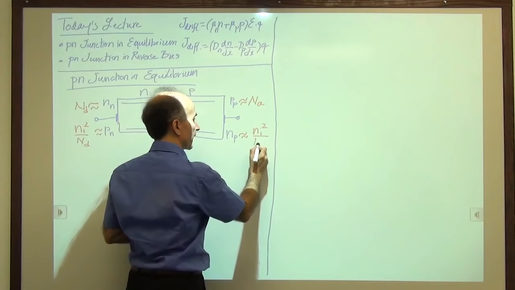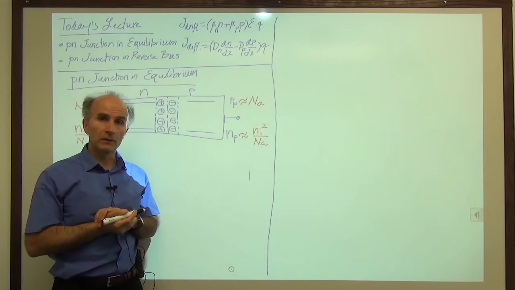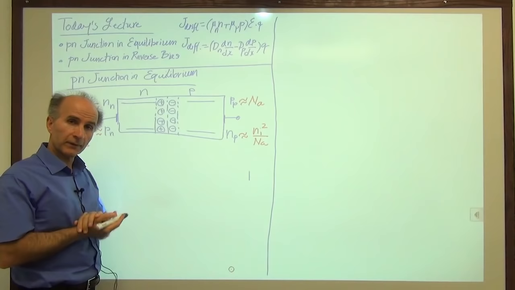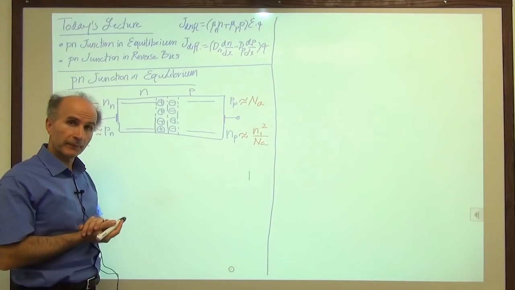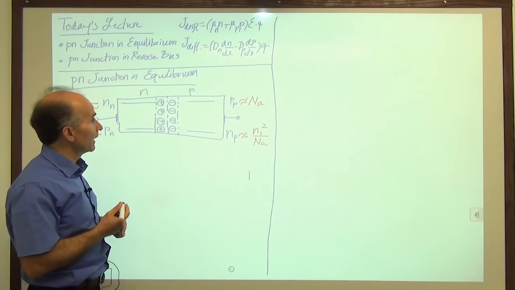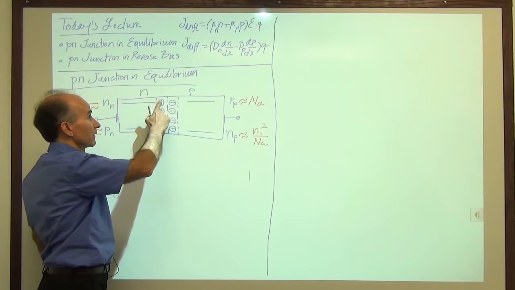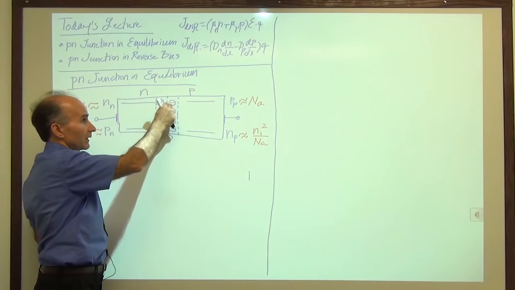Okay. All right, so we are looking for a condition at which the flow of electrons from left to right and holes from right to left has stopped. So how do we approach this mathematically? Well, how do we know when the diffusion current has stopped? Well, we will take a slightly different look, which will help us mathematically. Now, remember that we have created an electric field in this region. We have positive charge here, negative charge here. If you bring a positive unit charge to this environment, we see that it wants to go from left to right. So the electric field is pointed from left to right.